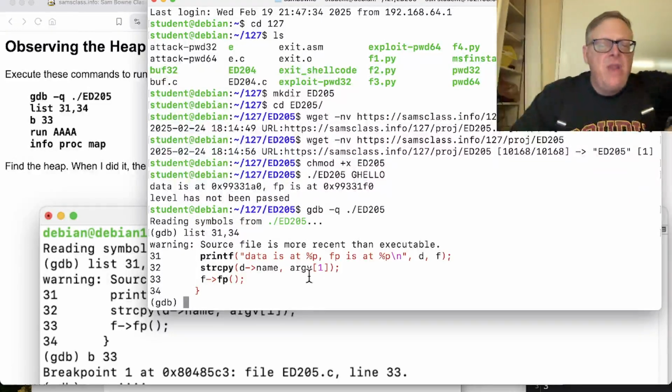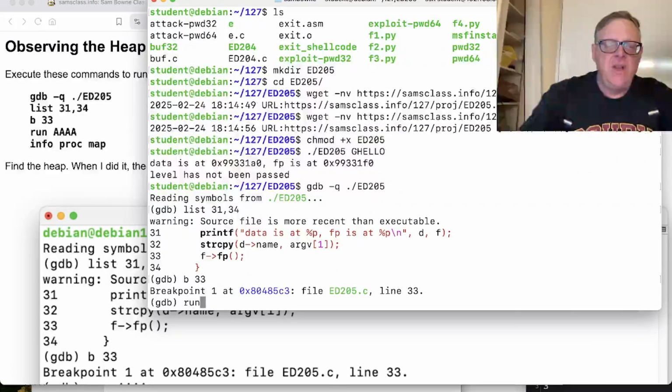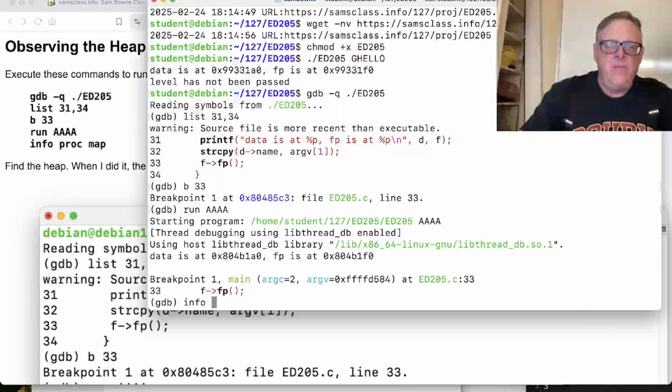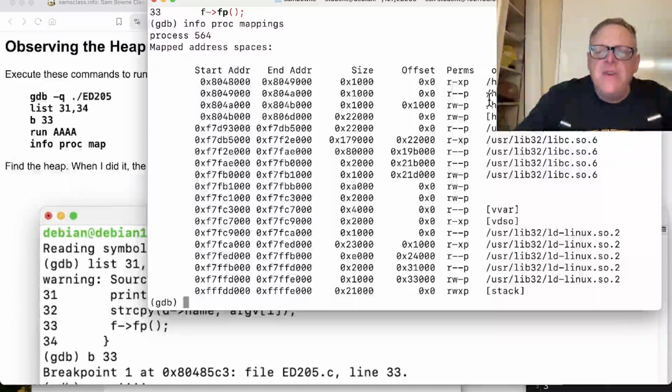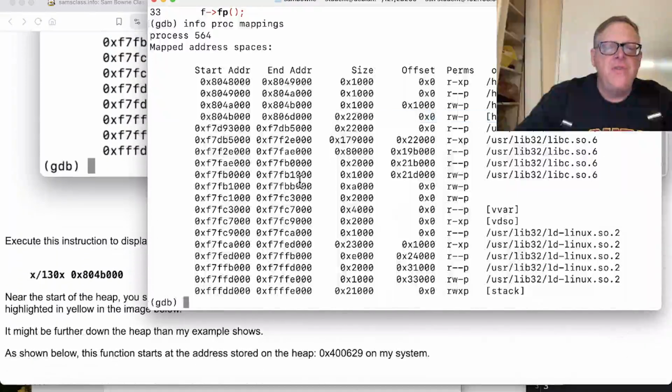So we're going to have a breakpoint at 33, before it tries to use the data, which may be corrupted, and then we're going to run it with AAAA. Right now we do info proc mappings, and we can see the heap here. Heap is at that address, so I want to examine that address. I'll just copy it here. So it's x/130x. I need quite a bit of it to see, and then that address.